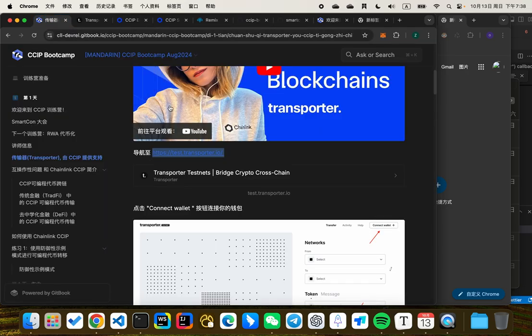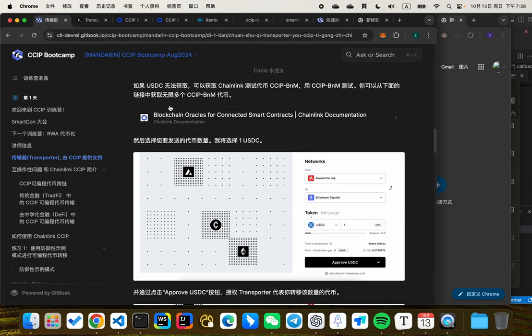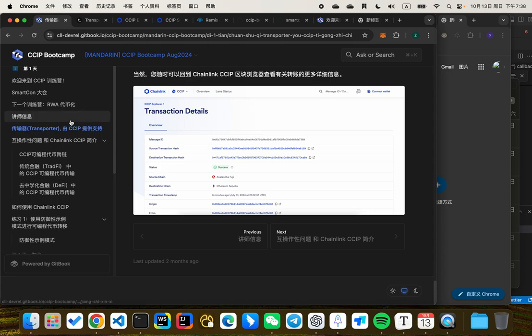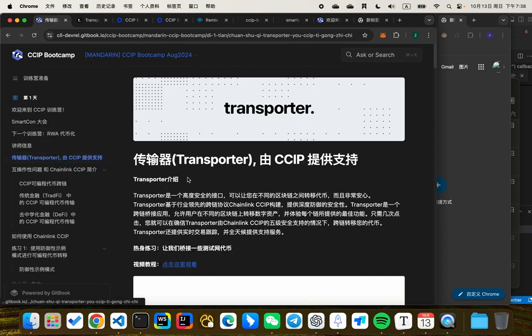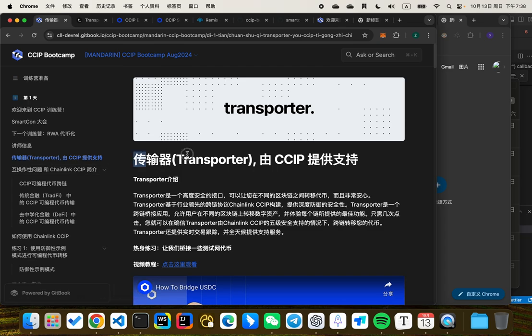Okay, so now we have a simple example. We learned how to use the core function of Chainlink CCIP.